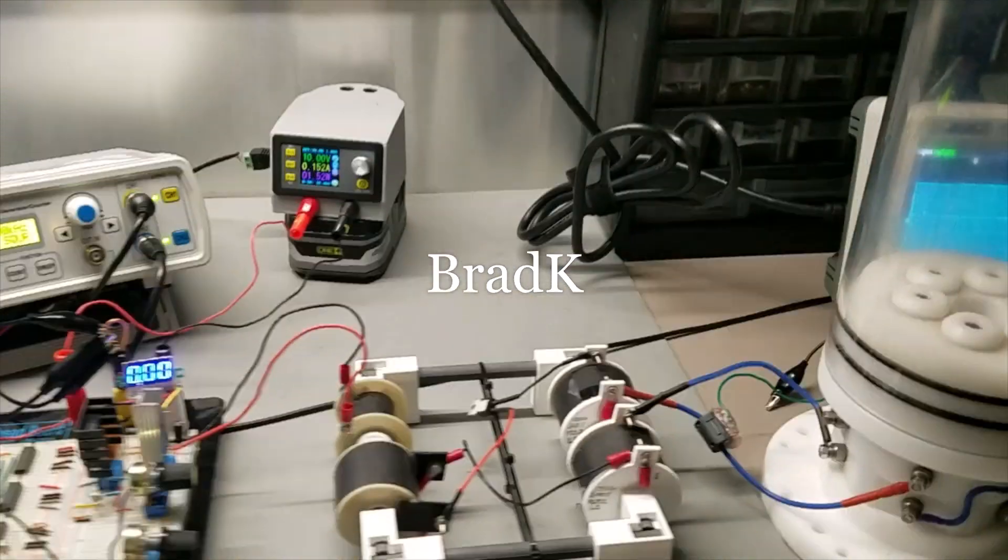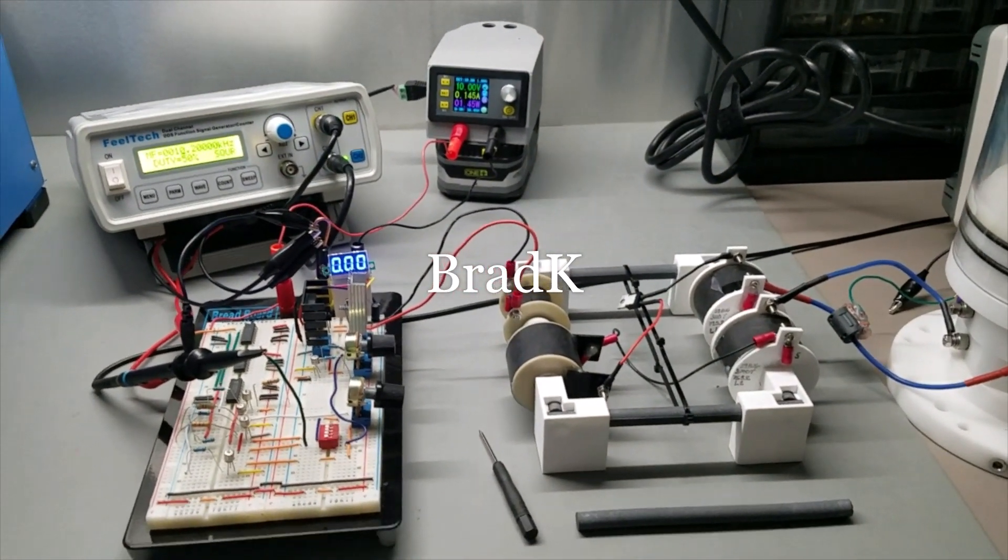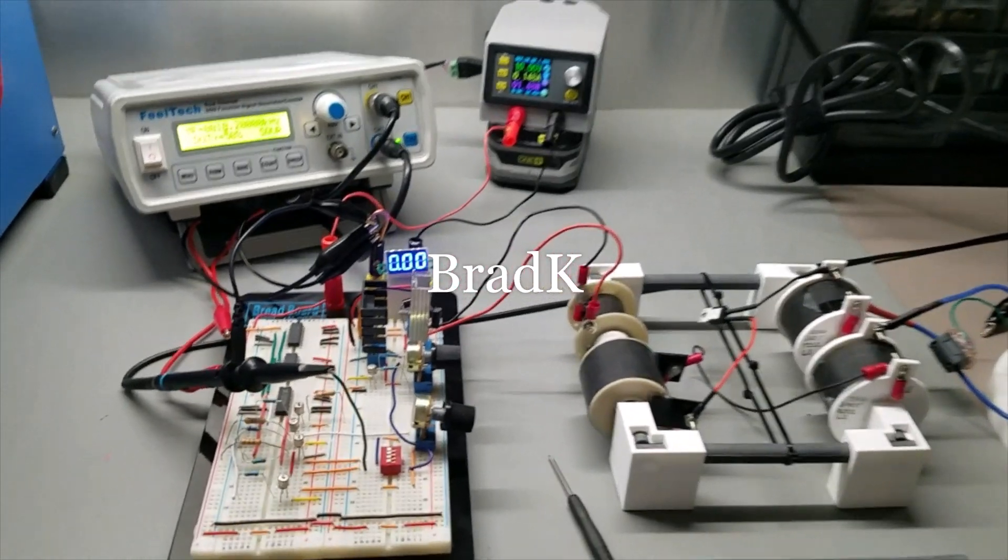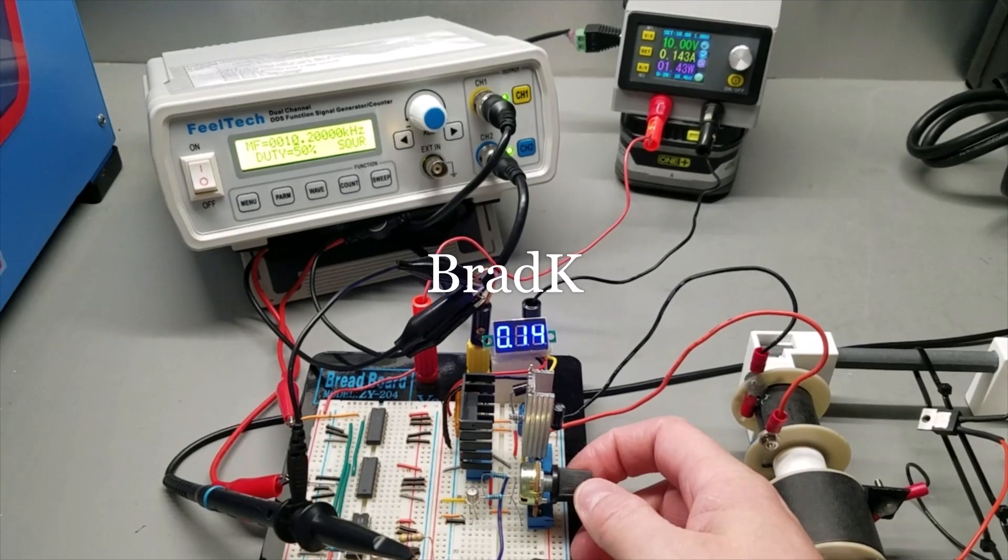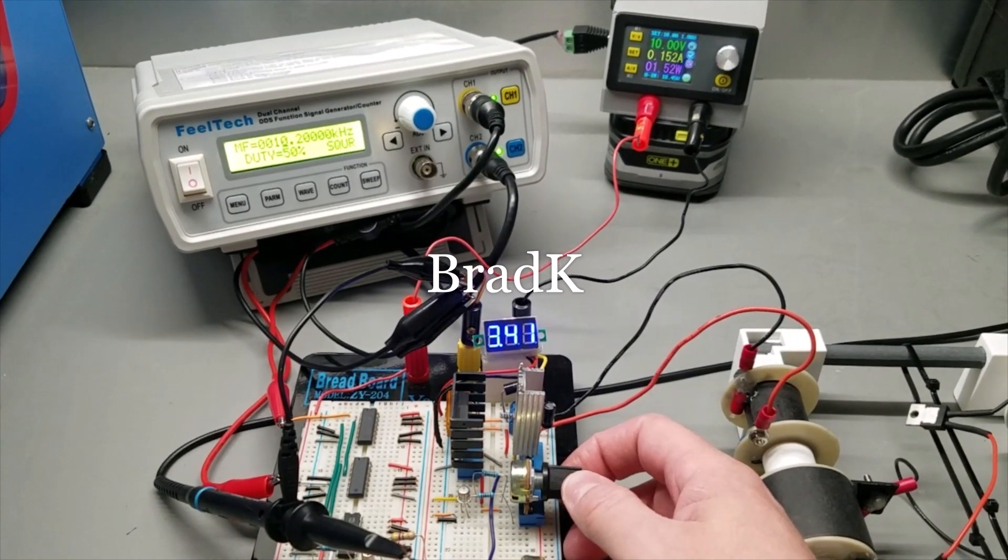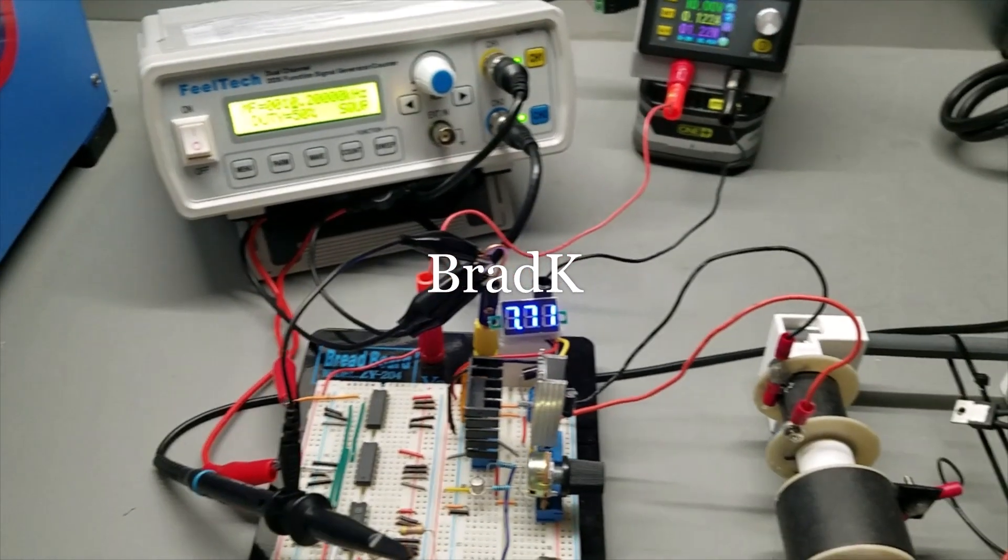And then the fourth option is just a continuous frequency. So I figure one of those may work. Who knows, there's a lot more work to do on this drive circuit as well as adjustable voltage amplitude for the primary coil. And there you can see my voltmeter shows me the voltage across the coil.